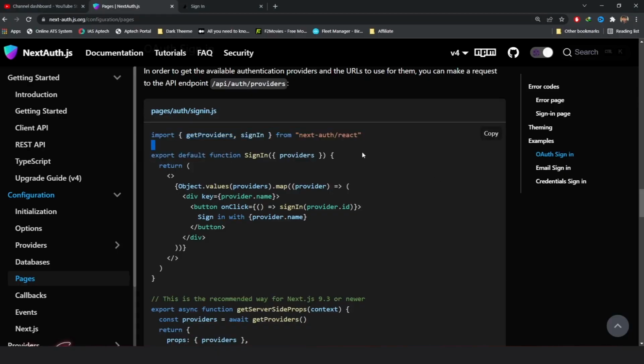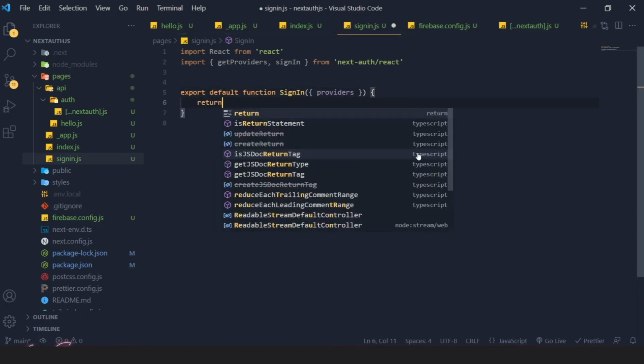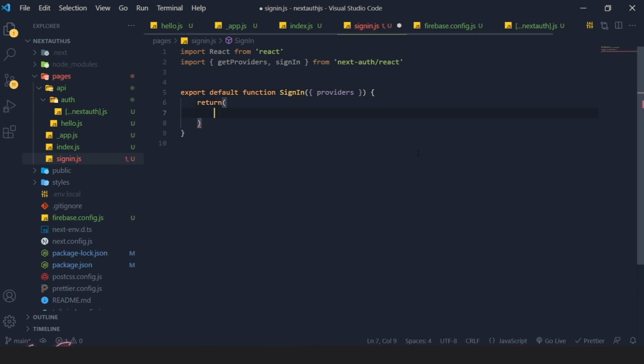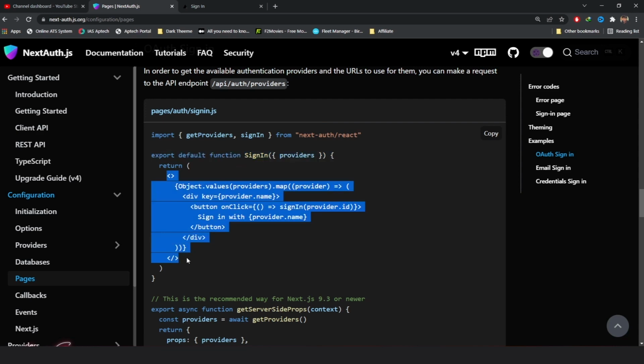So let me copy this and paste it here, close the function, enter. Then I need to return here, it's returning this React fragment with different division.